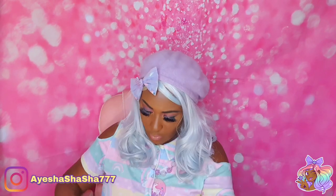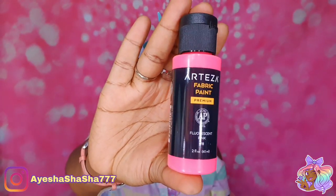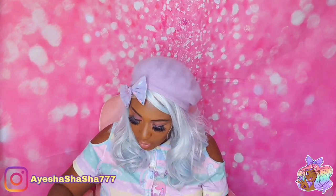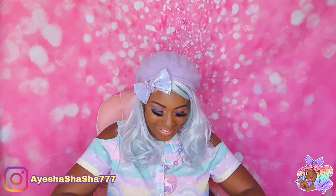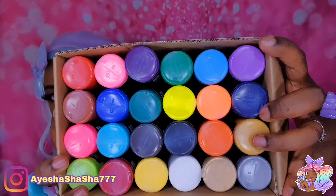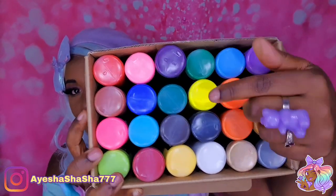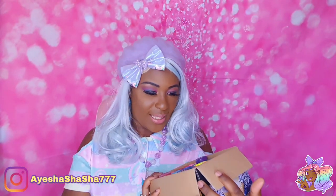Oh my gosh, these are massive — they are really quite big. How many mils do you get? 60 mils — that's big! These are gorgeous colours. I feel the best way to show these to you is for me to flip them all upside down so you can see the colours inside the bottles. That's much easier — you can see that a lot better. Look at these beautiful colours. I'm loving this shade of purple here — absolutely beautiful. Got some gorgeous yellows, beautiful pinks, lovely blues, these teals as well. Is that silver and gold at the bottom? Yes, it is!